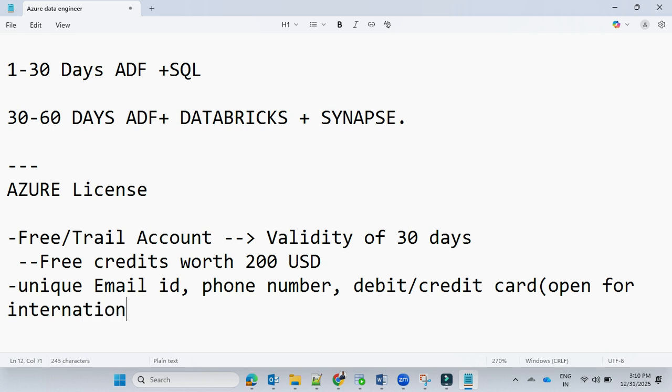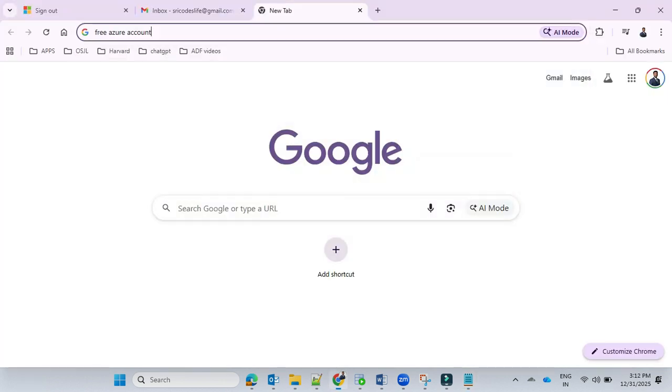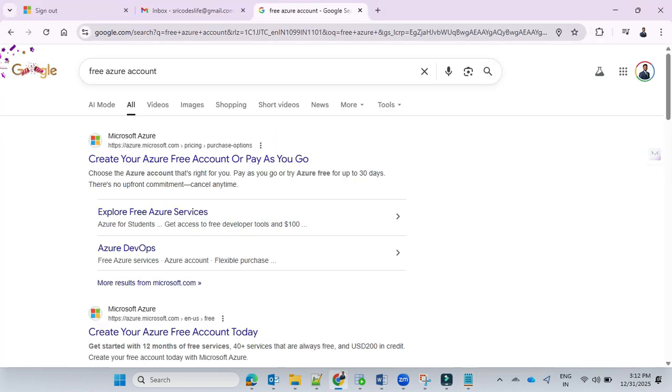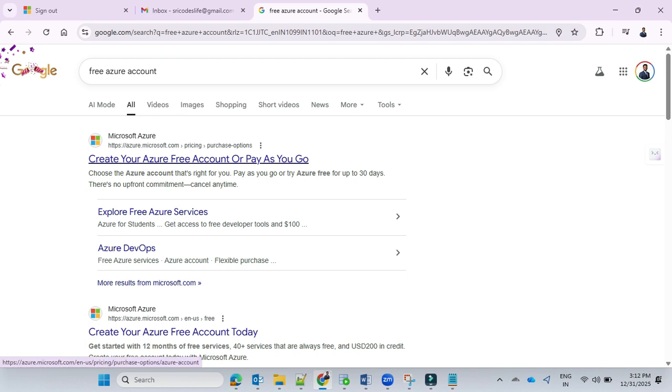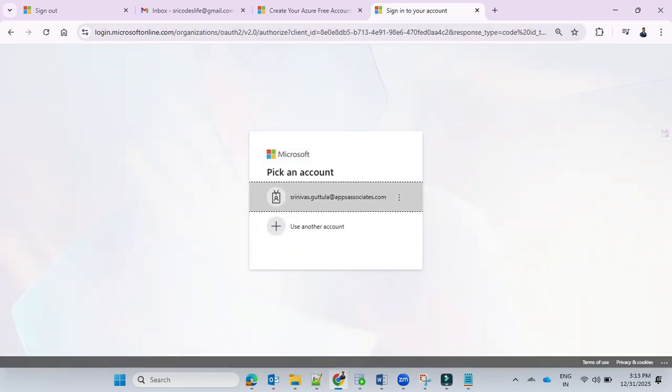Now open Google and type free trial Azure account. We can click on the first link, create your Azure free account, try Azure for free, and it will navigate to the portal.azure website.